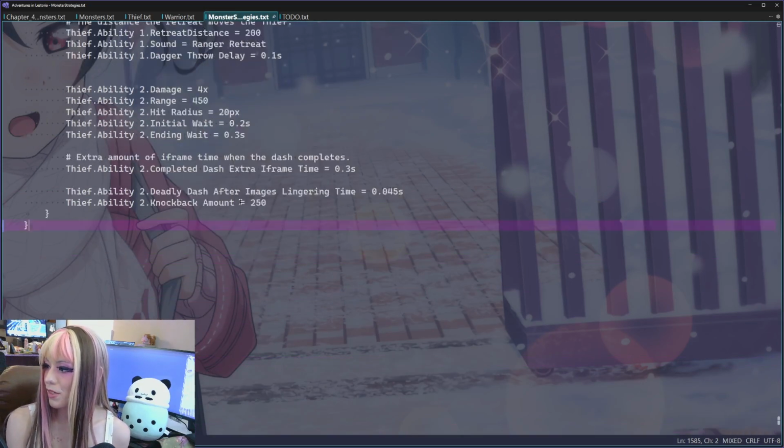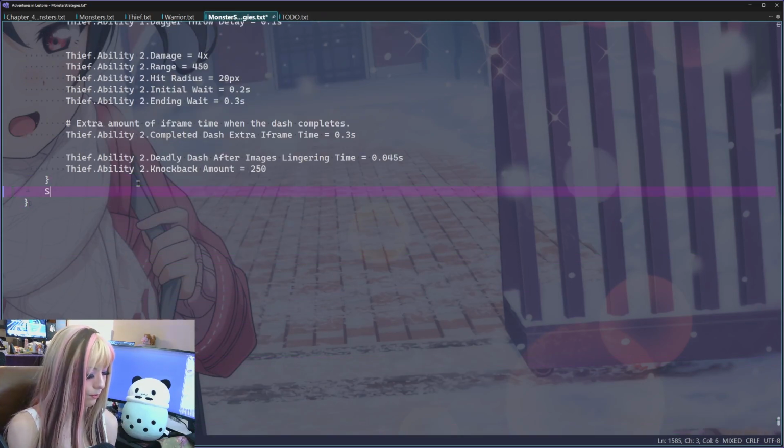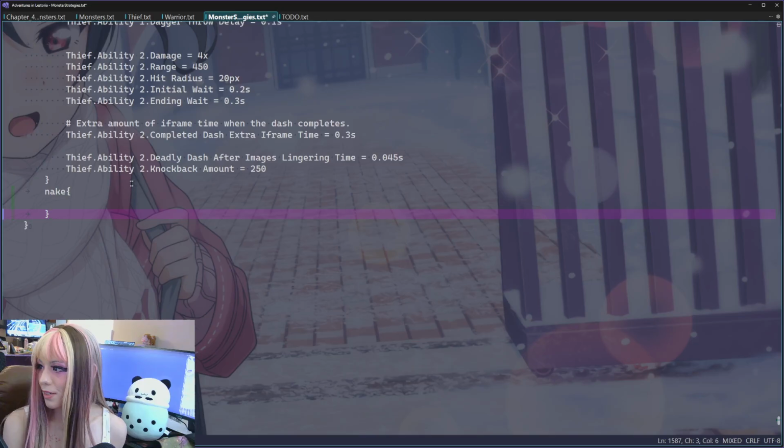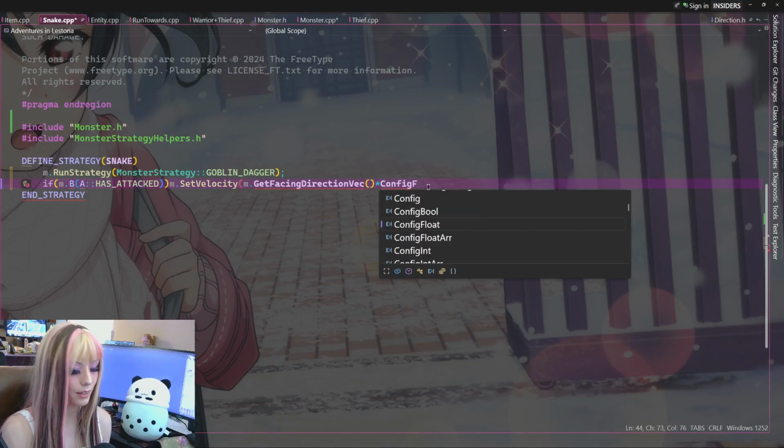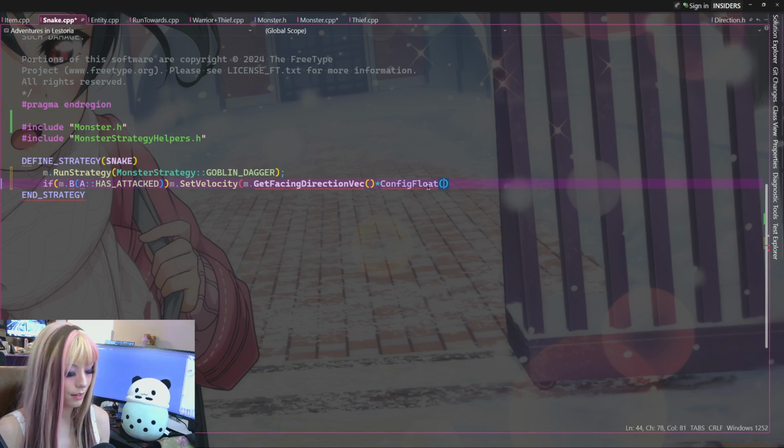We need to make a new snake monster strategy. I assume one doesn't already exist. And then in here, we're gonna write, I don't know what to call it yet. Let's just call it the attack lunge amount.